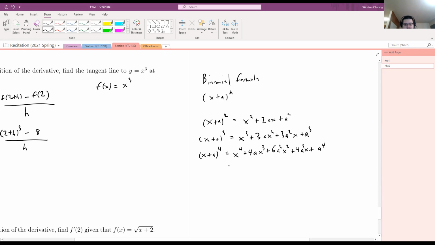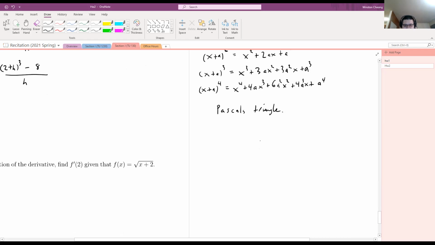And then the other thing is, how do you remember the coefficients, the numbers in front? This is where you draw the parallel to what is called Pascal's triangle. That's something you're probably shown in elementary school if you go to a good elementary school. 1 3 3 1, 1 4 6 4 1. The rule for generating Pascal's triangle is that the next row is calculated by taking values from the previous row and adding them.